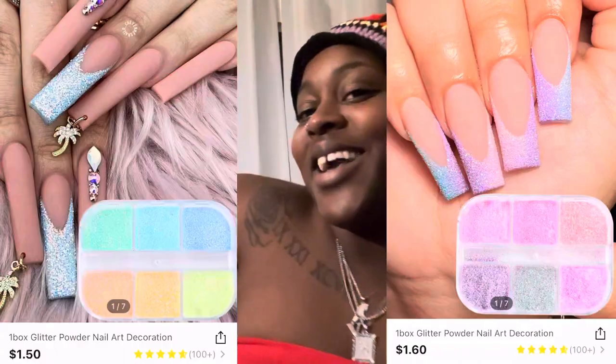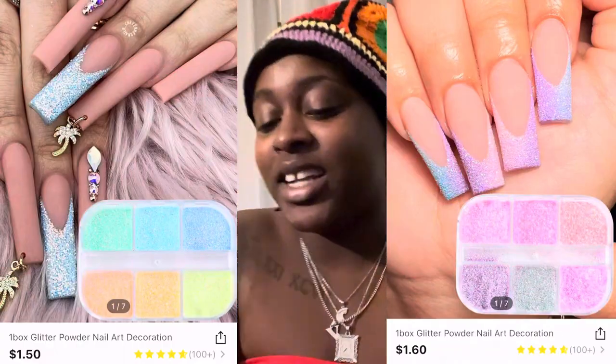But it is for you to keep your gel polish on, and when you're finished, you just wipe it off. You put it on there when you're doing a design with it, I guess, instead of just going to the bottle each time. I needed one of these because I hated doing that. But next item up.